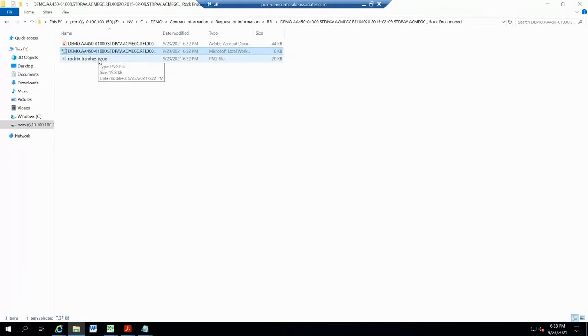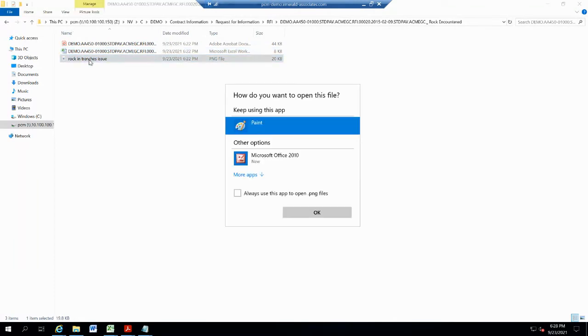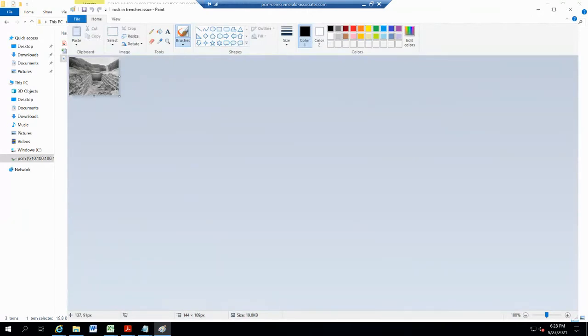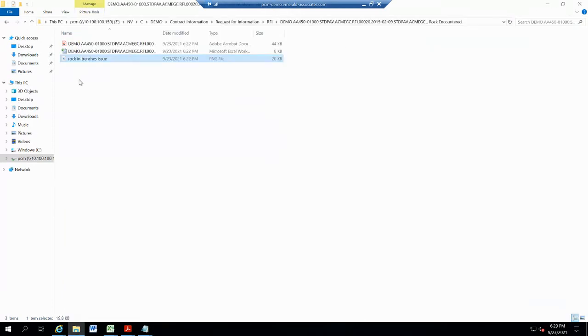And in this case, we've got some little PNG, so it's some sort of image file. It's just a random picture that was attached. So we'll be able to extract any kind of document that you've attached. To open it, you would still likely need the source software. If you've got AutoCAD, you need the AutoCAD viewer at minimum to be able to see it. So you have to keep that in mind for being able to access the documents, unless you've PDF'd them in advance.